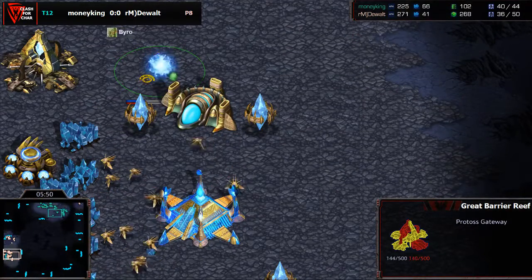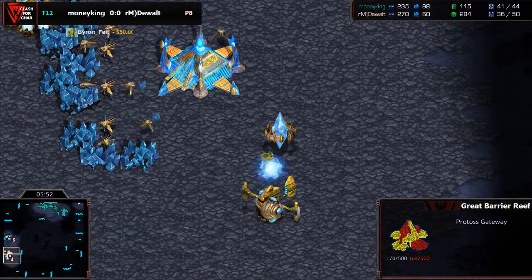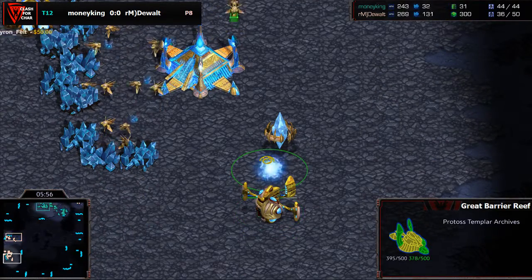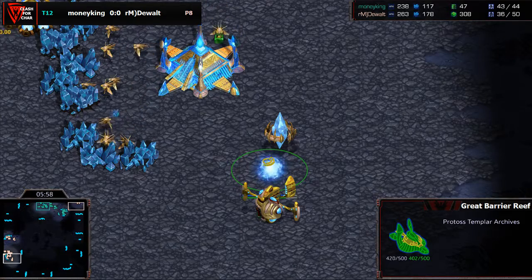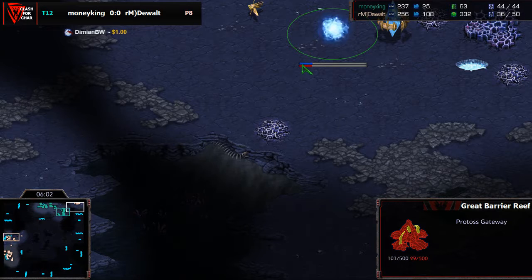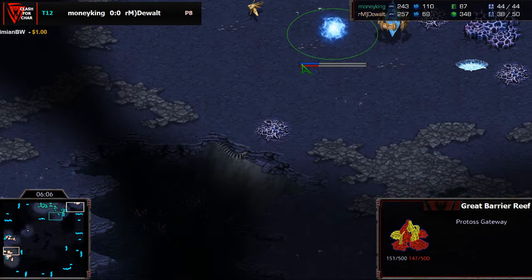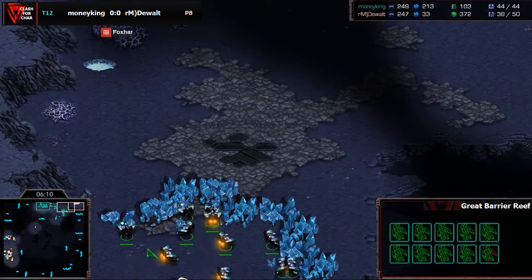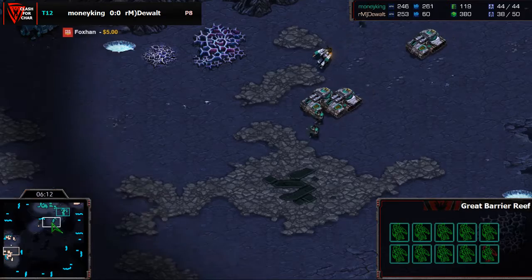Now, is he building... He's building another gateway in his main, so he's going to delay this a little bit. But no, it's actually for DTs. I'm really confused at what he's proxying up here. Gateways. He's proxying gateways behind Money King's natural. Now, Dragoons can sit back here and actually just kill all the SCVs. Now this could work, it may not.